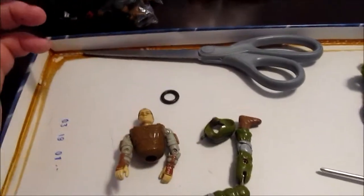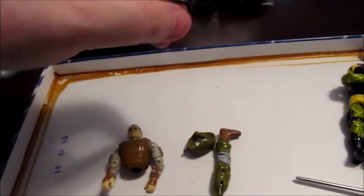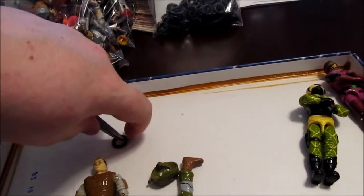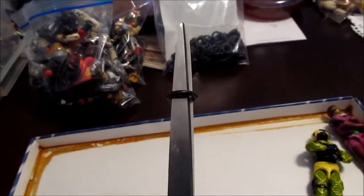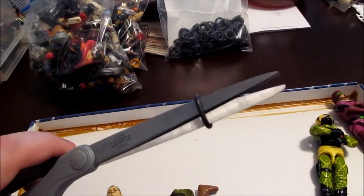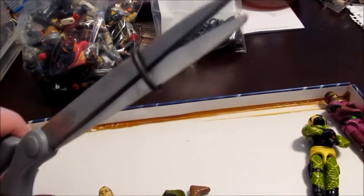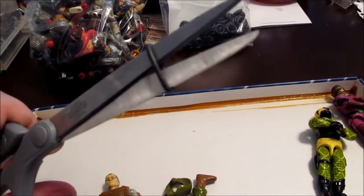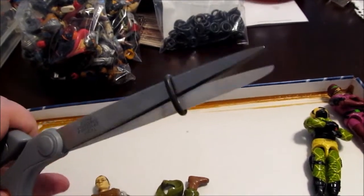Now, what's the point of the scissors? The scissors are basically, you're going to stick the O-ring, which is when a tripod would come in very handy. Alright, stick the O-ring on the scissors like so. And what you want to do is open it very gently, and just stretch the O-ring a little bit, as much as you can without thinking it's going to break. Just stretch it. You can see I'm shaking because, like I said, I'm using one hand. So there's that. You stretch it for a little bit, let it close.